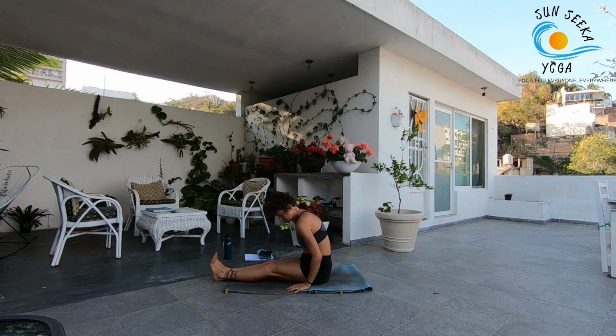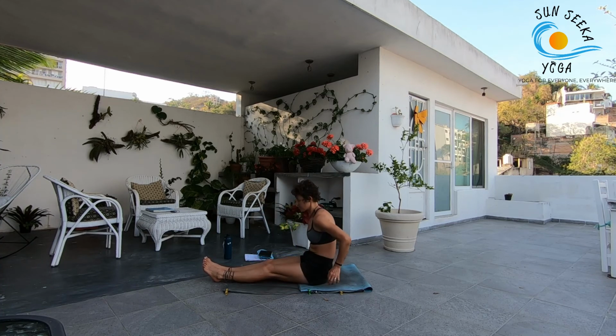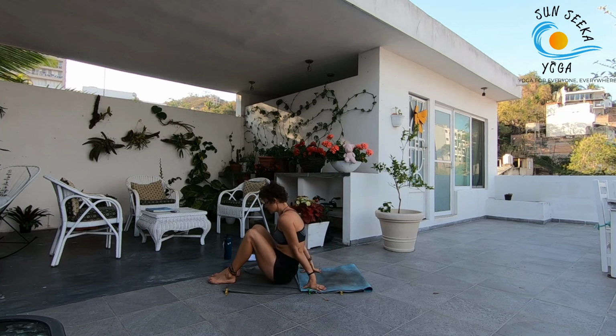Plant the hands somewhere in between the knees and the hips. Take an inhale, and then as you exhale, press down. See if you can lift the hips up, and then see if you can lift one foot, and then maybe the other, and then maybe you can lift both feet. And then slowly lower down. Scoot yourself to the front of the mat.